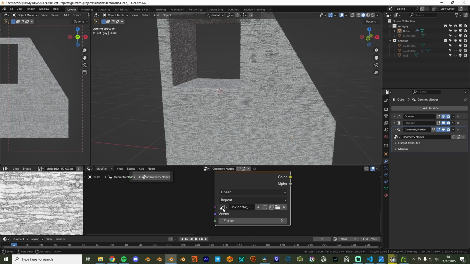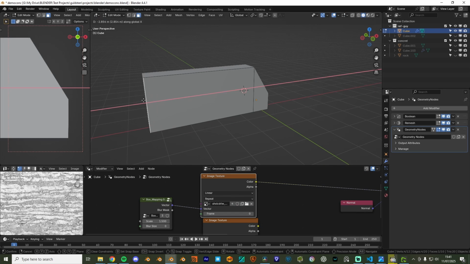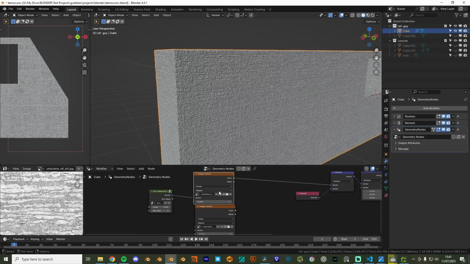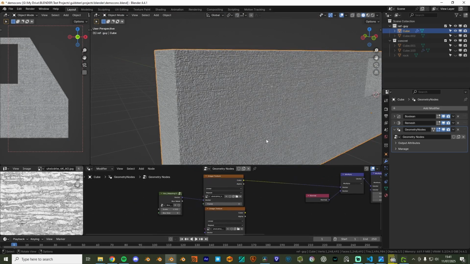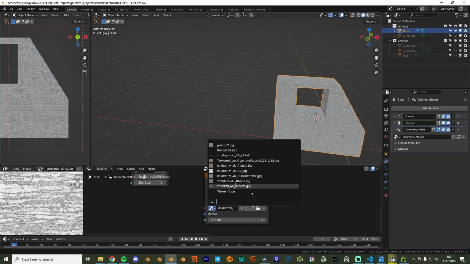add our second texture, because the problem with just using this one texture is that if I just extend this a bit, we'll see a bit of repetition. So by mixing two textures together, we will sort of eliminate that a little bit at least. The second texture was, let's see if I can remember what it was.